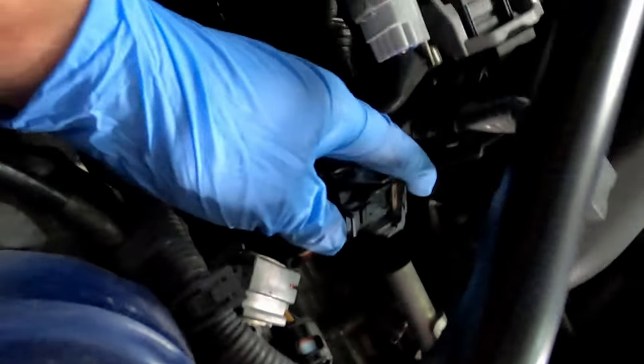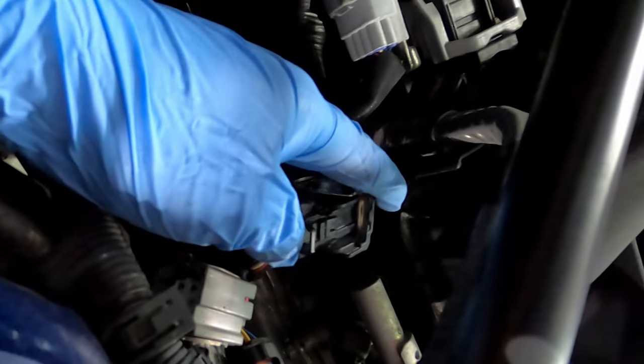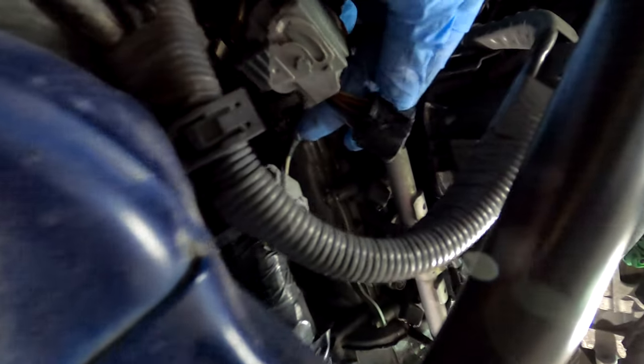I just pushed down on this tab right here, where my thumb is, and that kind of unlocked it, and then this piece here, you just pull up and it will unlock and pull out the connector. And there's three of those, and then there's a standard flat connector here.